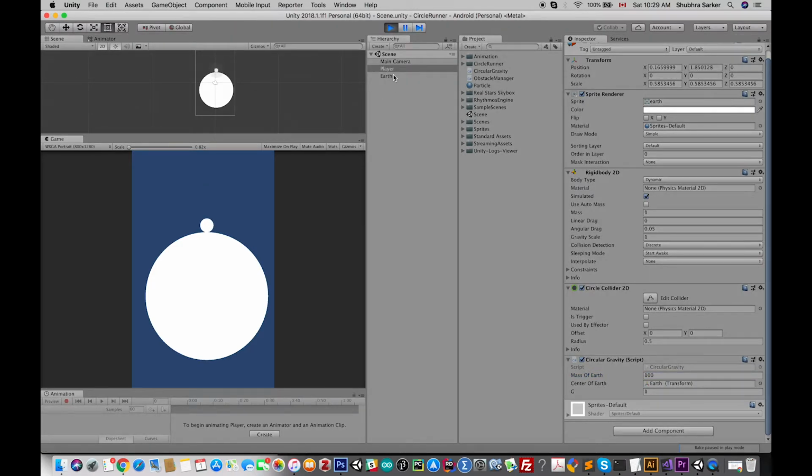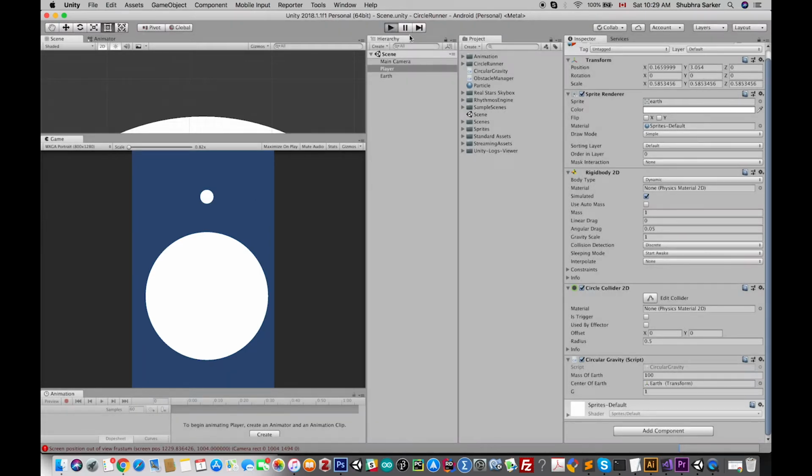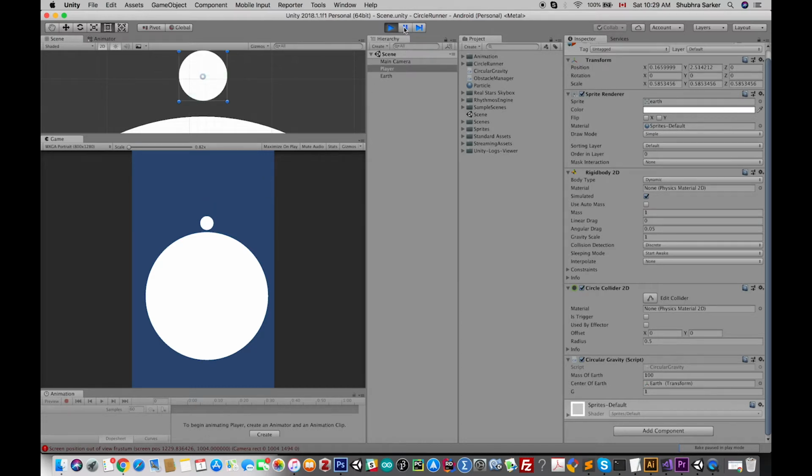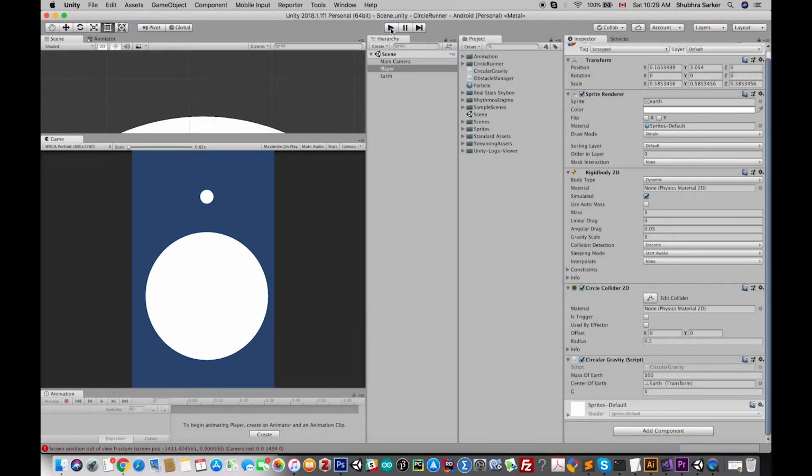So as you can see, the player is now grounded to the earth, and now if I put it here, there is some error. What was that? Oh, it's nothing. It's a GUI thing. I don't know what happens to Unity sometimes. Okay, so as you can see, my script is not working. So why is that? Because there is one gravity scale here. The rigidbody is also applying this gravity to my component, but I don't need this gravity. I already applied my own gravity in my script. So just make the gravity scale zero and retry this project.